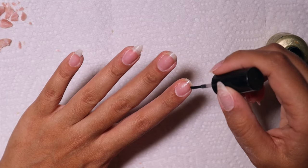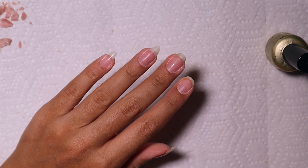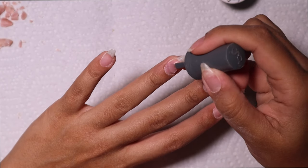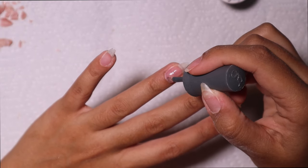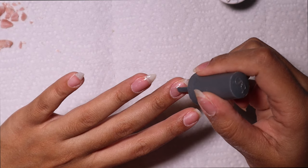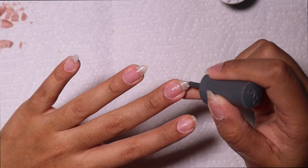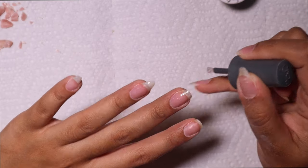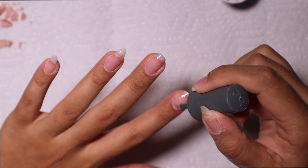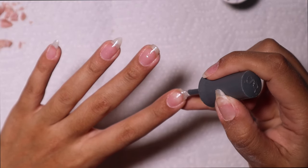Both dehydrator and primer are so important for your nails to last two to three weeks. My sets do not last anything less than about two and a half weeks unless I break a nail from being rough at the gym. My nails don't lift anymore, and it's because of these two steps. Then go in with your foundation — your base coat — and apply a single layer to all of your nails. Don't make it too thick. If your nails are on the thinner side when you stick them under the UV lamp it might tingle a little, but we're trying to practice healthy nail habits, so try not to buff your nails down too much — just enough so the gel can stick.